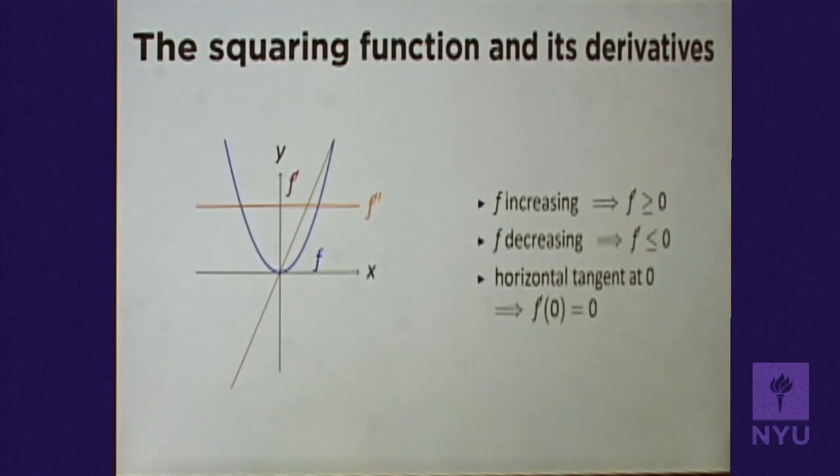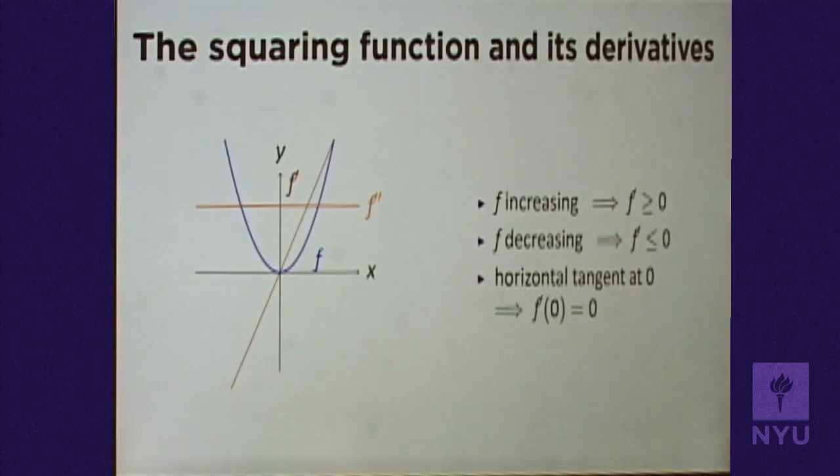When we throw in the second derivative, well, what is the second derivative of f? It's the derivative of f prime. F prime, we see that the graph is a linear function. And the linear function, what's the slope of the line tangent to the graph of a linear function? Well, that tangent line would be the graph of that function itself, so the slope of the tangent line is the slope of the original function.